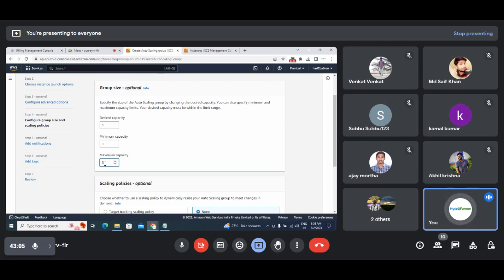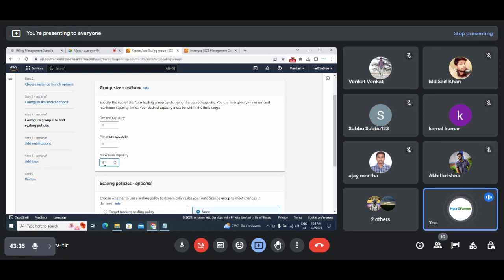Even if the traffic is more, or your server is under high load, it will not create any more servers beyond 3. Beyond 3, Amazon will not give you any extra servers. Or else we can keep 4, so maximum 4 servers only Amazon will provide you. Why? Because you can't afford more bill beyond 4 servers.